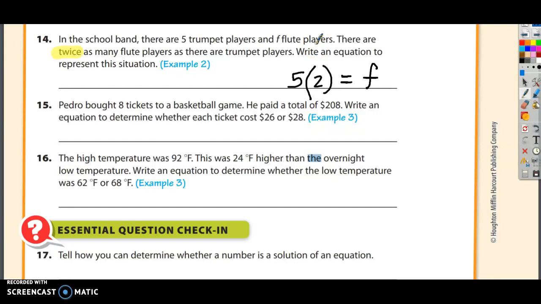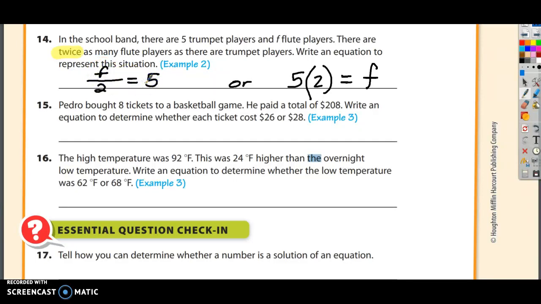But the book actually wanted you to solve this by dividing, by saying, we don't know how many flute players. This is the answer the book wants. I'm going to put it over here first. This is a great answer, but this is the answer the book wants. They wanted you to think about it this way. We don't know how many flute players there are, but if we divided that by 2, we would get 5.